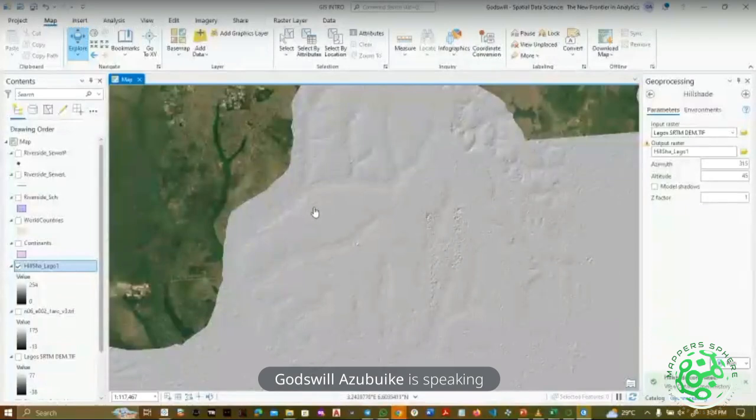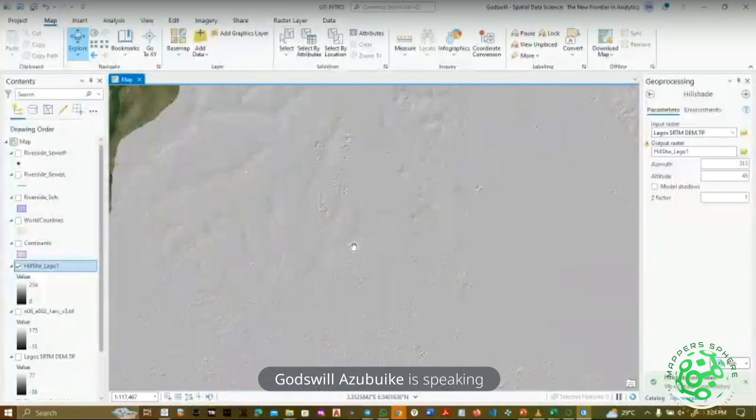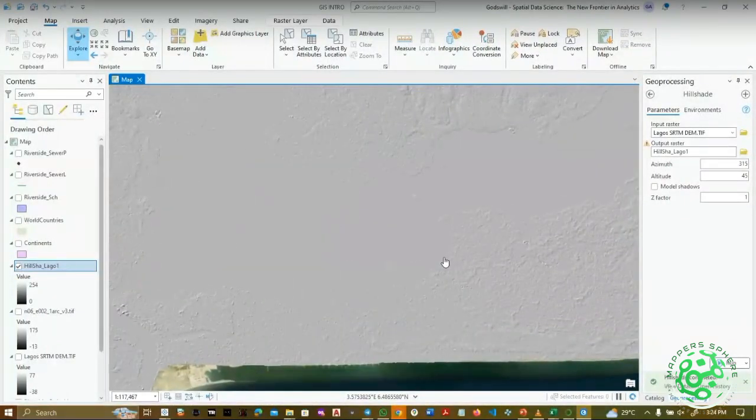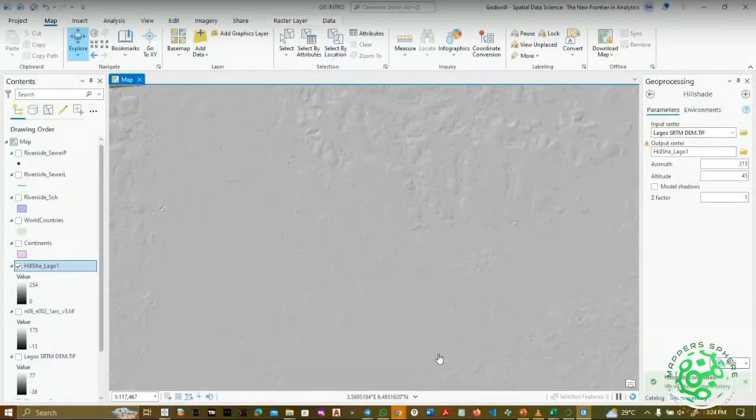You can see this is where we have that water body. It's lower than the land in the hillshade representation. So this is what we call a hillshade, another form of raster data.